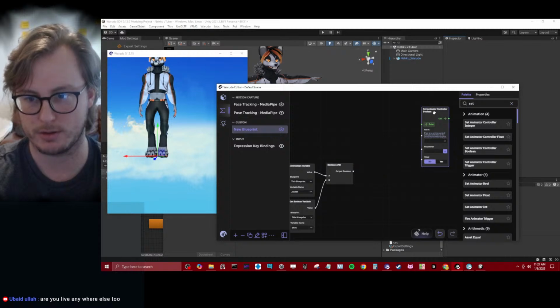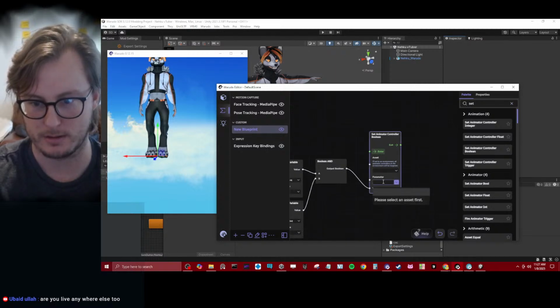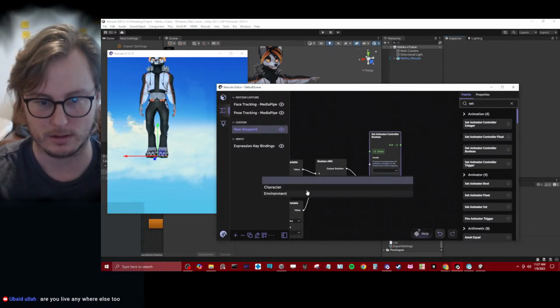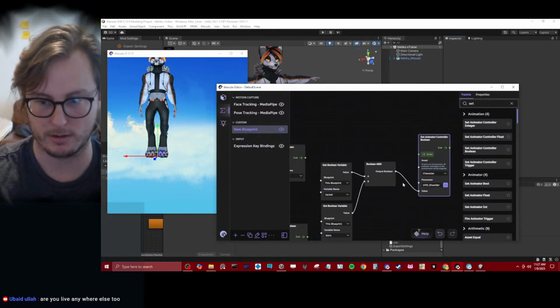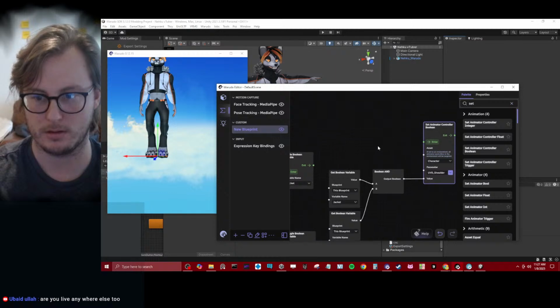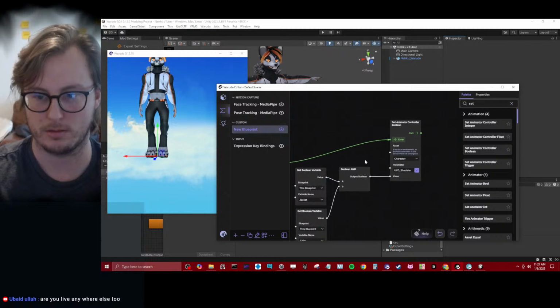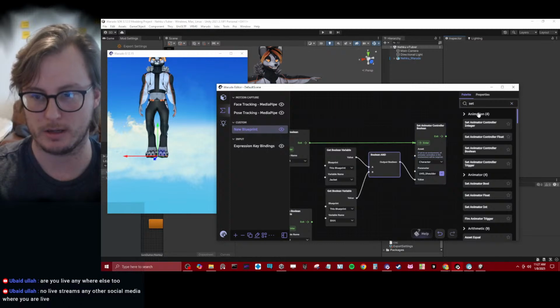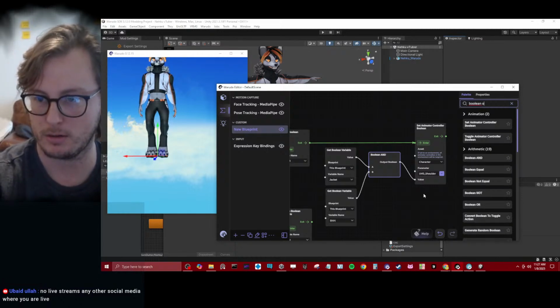I don't need the if branch. I can just do this. I can say, boom, set it to this value, and do character. This should be shoulder. And it probably should be an or, actually. Boolean or.